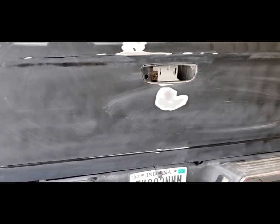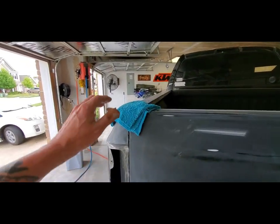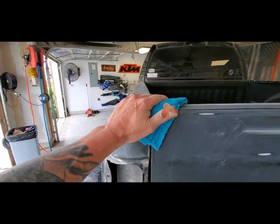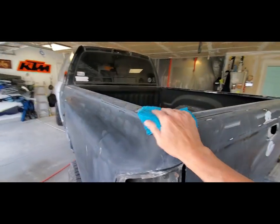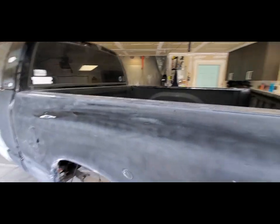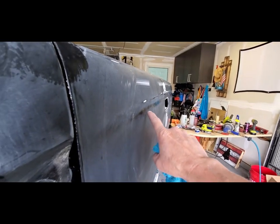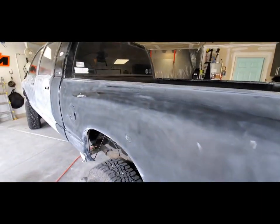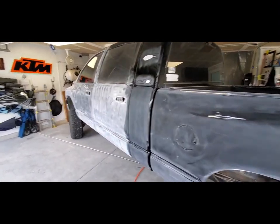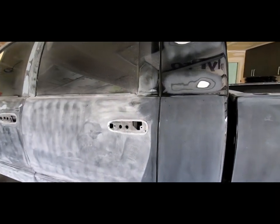Had another tip. After you've done your sanding, take a microfiber towel. These seem to work pretty good. Soak it in water and wipe down your area. And you will notice, you'll see any spots that need to be re-sanded. You can see that shiny area there. This helps, that way you don't go wash the whole vehicle and then turn out you've got to come back and touch up a lot of spots.